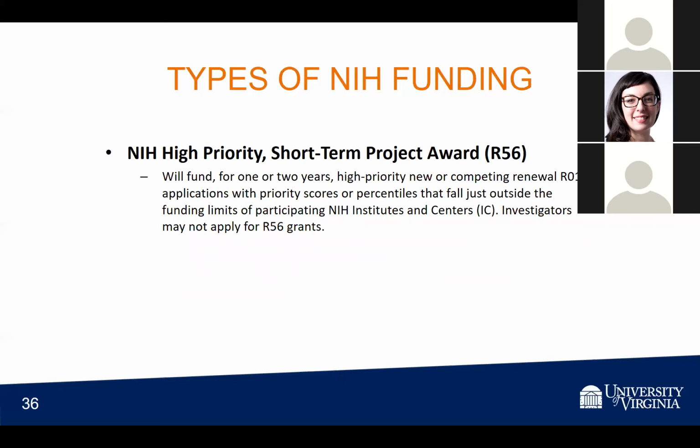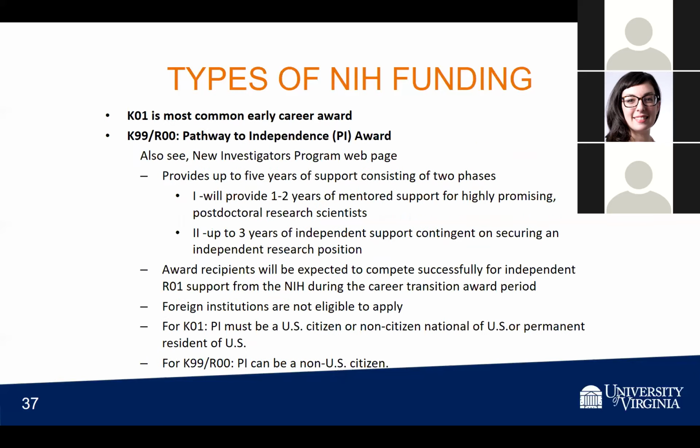And it's typically funded for 1 or 2 years. And then the K awards, so the K01, these are sort of the early career new investigator awards, could provide up to 5 years of support. And then afterwards, this would transition to an R01. And so the K01 is restricted to US citizens or permanent residents. And then the K99 or R00 can be a non-US citizen.